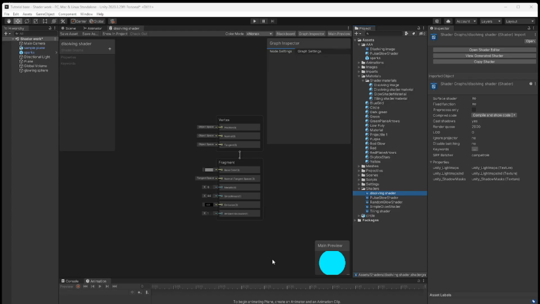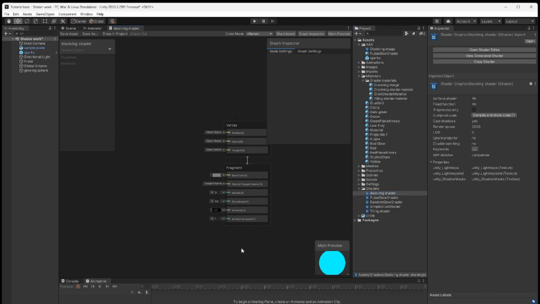So for my last video, we went over exactly what the tiling and offset does and what our UV map is all about, and went into details on that. So today we're going to expand on that and highlight what's going on with a very common tactic when doing shaders. We're going to make a shader that's going to have an image that dissolves away as it moves away from a point.